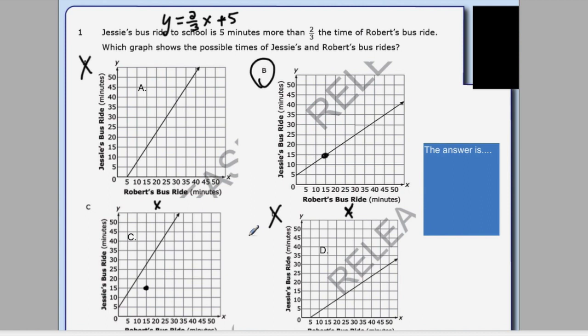Now I want to throw something a little extra in here. You have to make sure that your units are going up by the same. So if it's 5, 10, 15, 20 on the x-axis, 5, 10, 15, 20 on the y-axis, then that means you can do the 2/3, like up 2 over 3. And this is the same thing, 5, 10, 15, etc., and 5, 10, 15, etc. So the 2/3 would work. And why I say that is because if you go over by different intervals, that could affect the slope and how that works. But that's how number 1 is worked out.